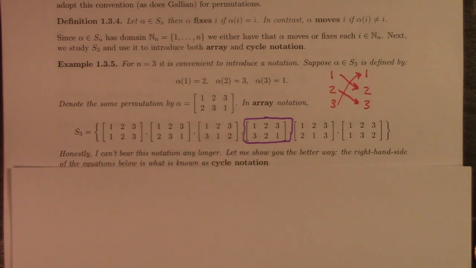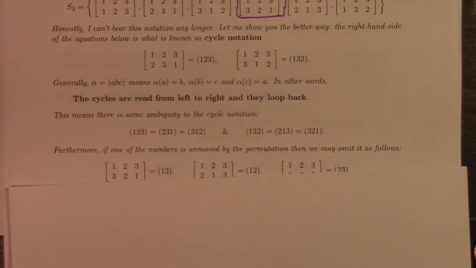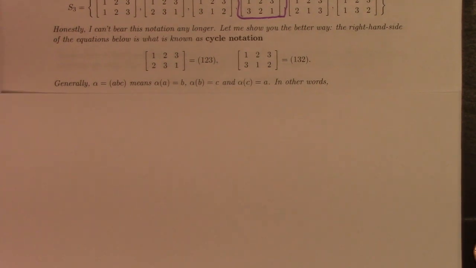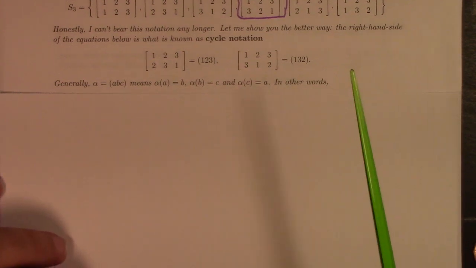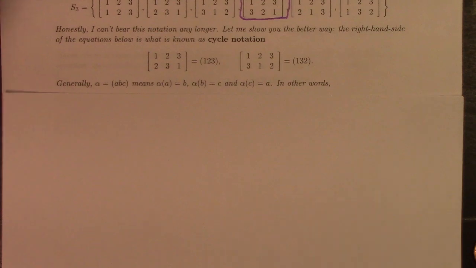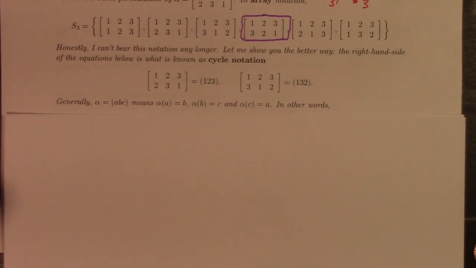So even this array notation is okay, but the cycle notation is the winner. Cycle notation is just way, way more efficient, both for calculation and for many ideas about permutations. We definitely want to learn cycle notation. In fact, that's the main goal of this talk: to make sure that you leave it knowing what cycle notation is and why it makes sense. So, in particular, make sure you can see both of these before I rattle on.